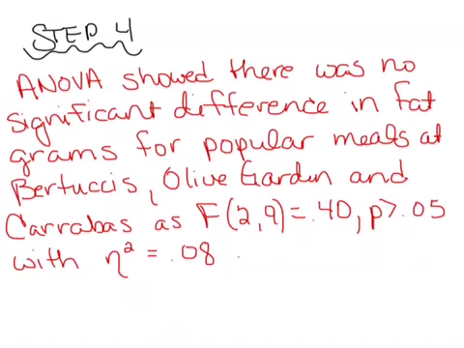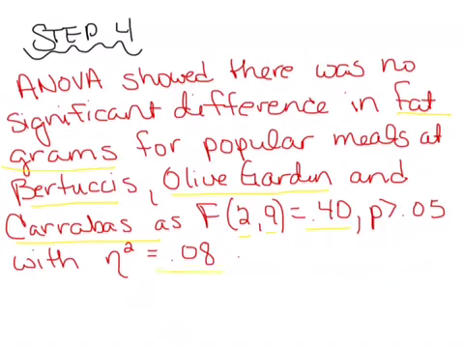You're saying that ANOVA showed there was no significant difference. We have our dependent variable, which is the fat grams, and we have our independent variable conditions, the 3 groups. We have our F and the 2 degrees of freedom in that order, numerator, comma, denominator, for what we look up our critical value. We have our F obtained rounded to 2 decimals. So no matter what, it should be at 2 decimals. We have our p related to alpha, and p is greater than because there's no significance. And we have our eta squared rounded to 2 decimals once again.